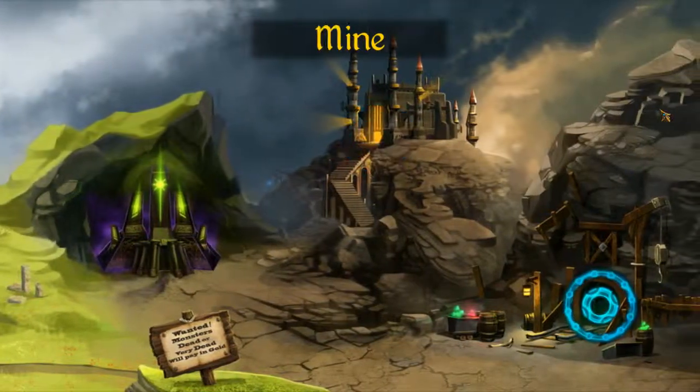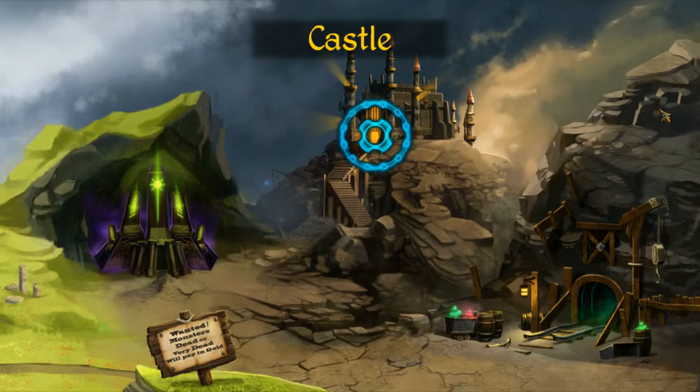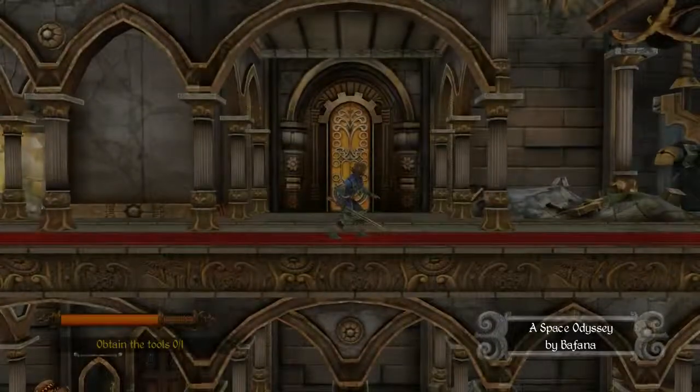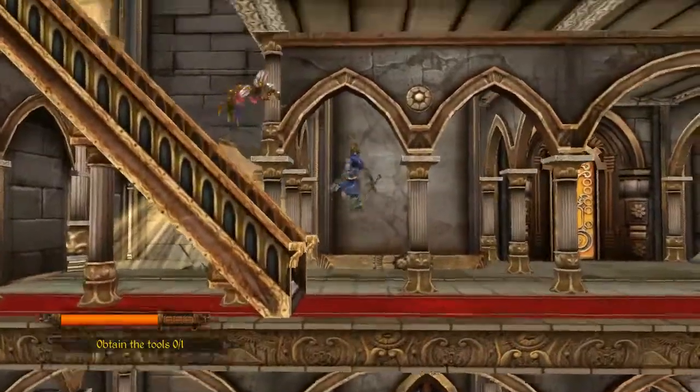And now we've got a mission. Only 3 areas the missions can be: the Necropolis, the castle, and the mine. We're going to pick the castle. And there we go. It tells you what music's coming up. It's Space Odyssey.